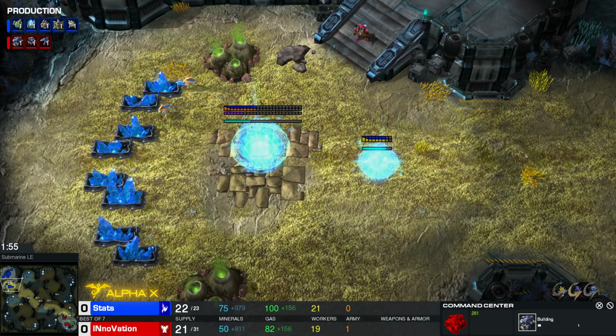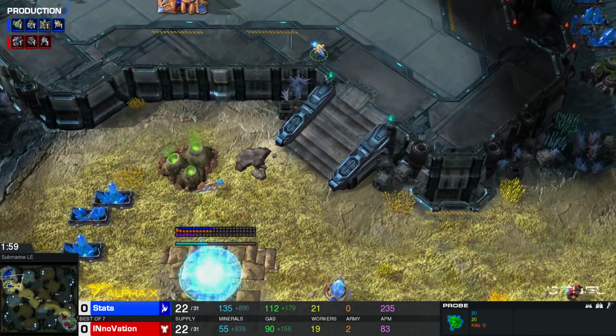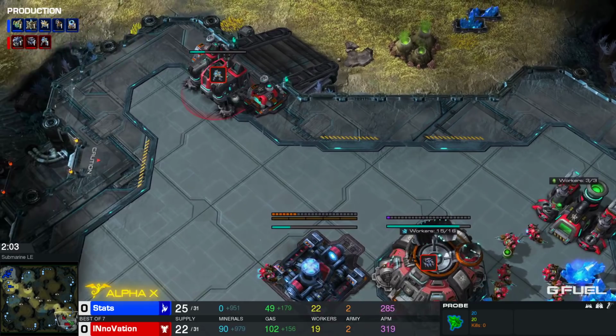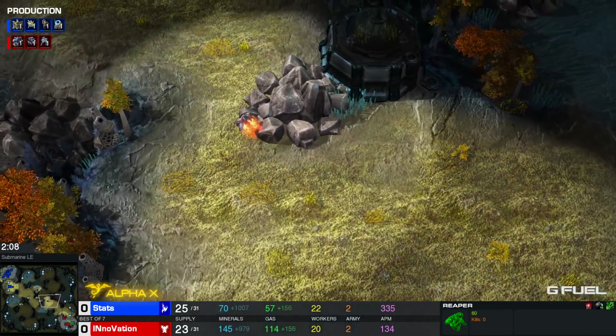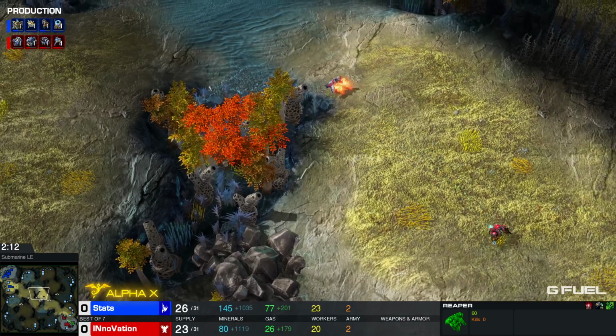Alright, it's most likely because he wants to grab a third base. Oh no, wait, actually, that is not a third base, that's still his natural. He's building his natural at his main base. Is he trying to keep it hidden? Guess he's trying to keep it hidden, guys. Does go for the factory after this.